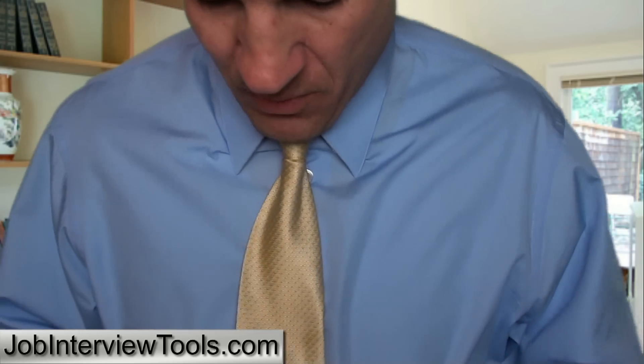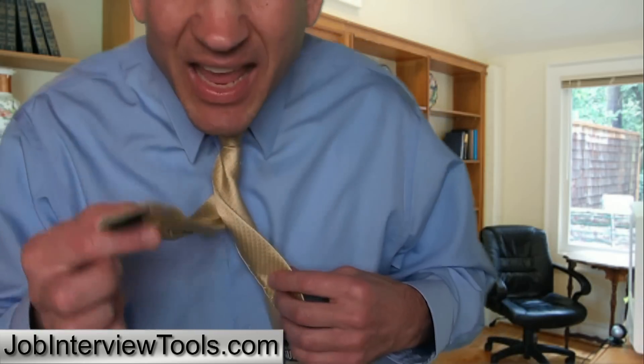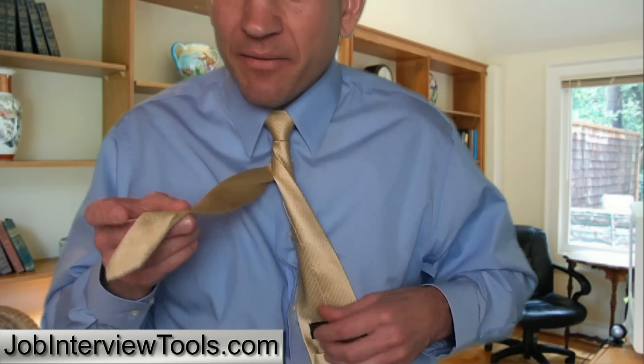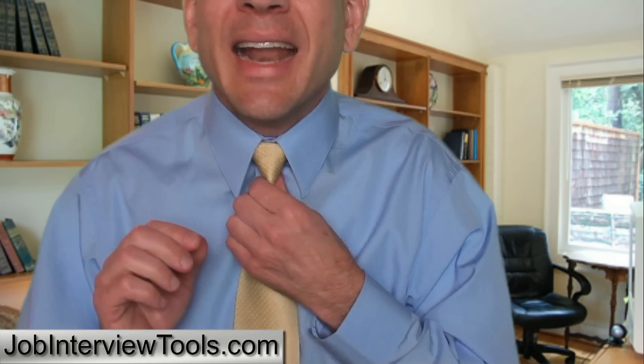When you're all done, you can take the tail end of your tie — some guys just stick it in their shirt — or if your tail's long enough, you can stick it into one of the slots inside your tie; that's kind of what they're there for. Now let's see how I did on positioning. My tie should be right over my belt line, and it's perfect — it's professional, it looks good.